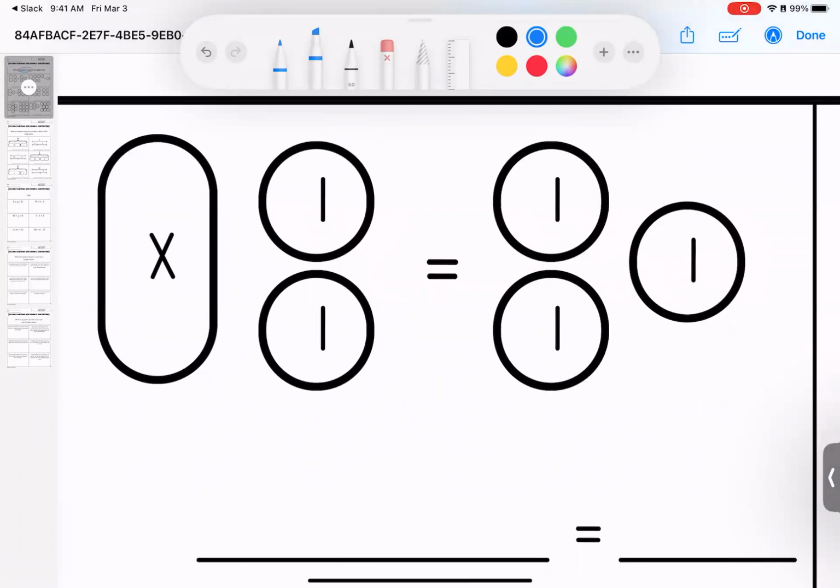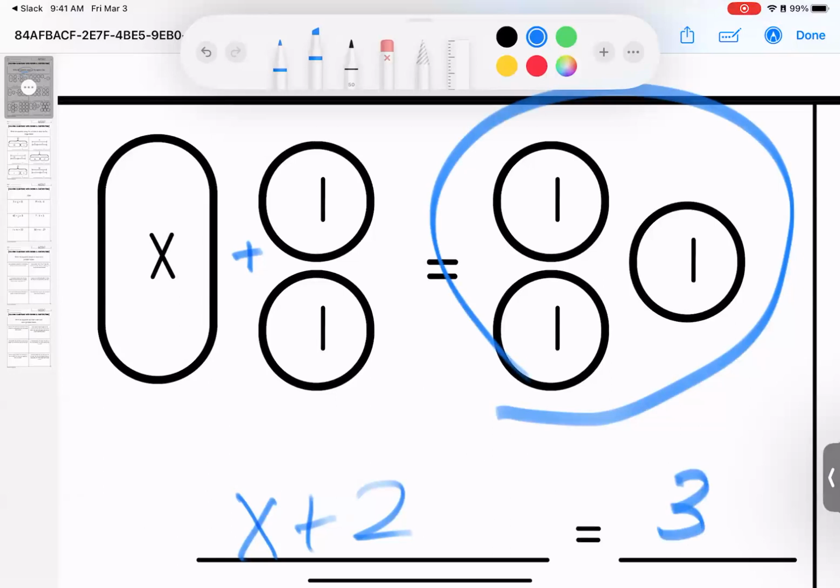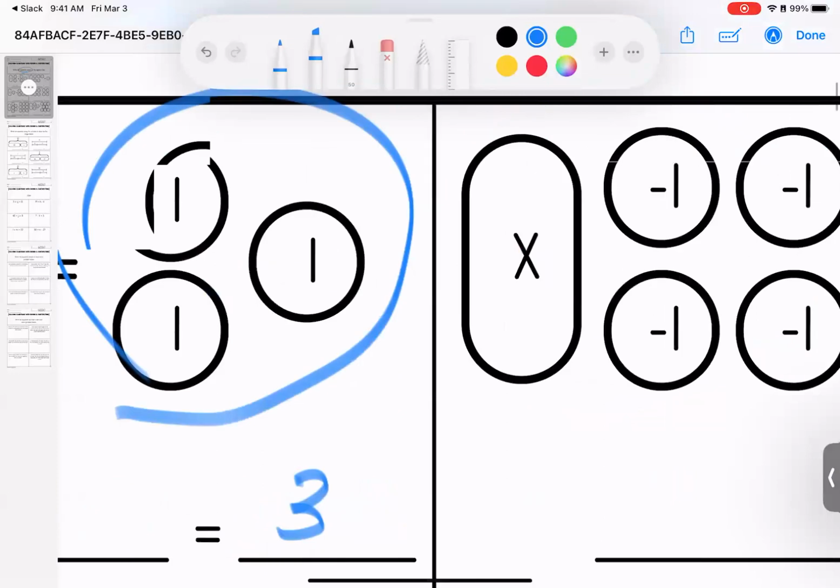We are looking at algebra tiles and you were to write an equation. Just as a reminder, we talked about this a little bit in class, we have our x, and each of these is a 1. So we need to figure out how to write this as an equation. Right now I have x and I'm putting two more pieces together. So this would be x plus 2, and when I do x plus 2, it equals 3. So these algebra tiles show x plus 2 equals 3.